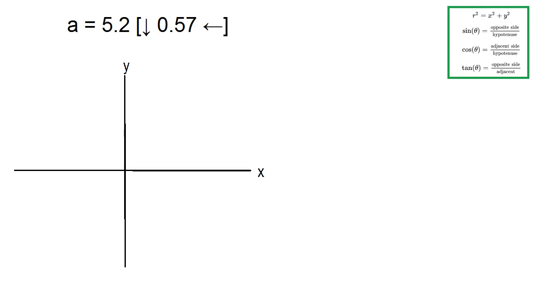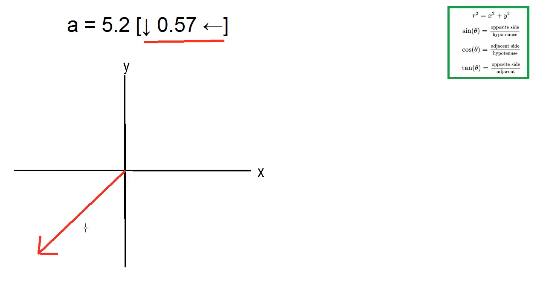This just makes your life easier because it allows you to add things like signs in at the very end. And if you're using right angle trigonometry, not adding the signs until the end is actually really helpful. So let's start off here. If you take a look at the direction, what you'll notice is it is downwards and to the left. There are four quadrants or four sides of the Cartesian plane, 1, 2, 3, and 4. Since we're going down and to the left, what we know is that our arrow needs to be this way.